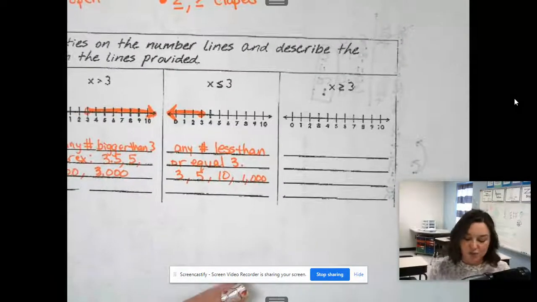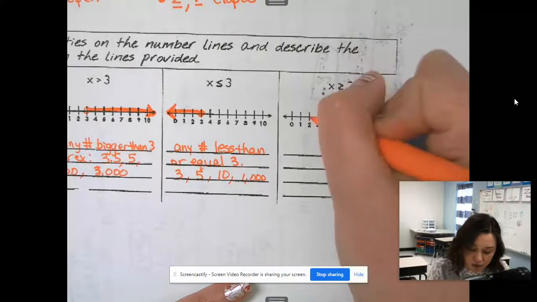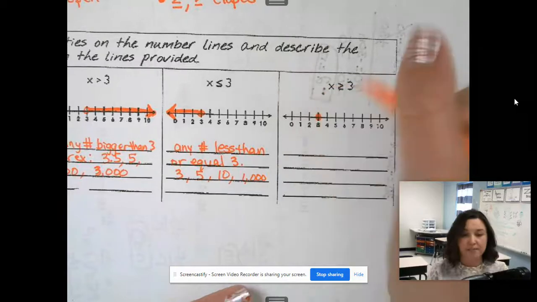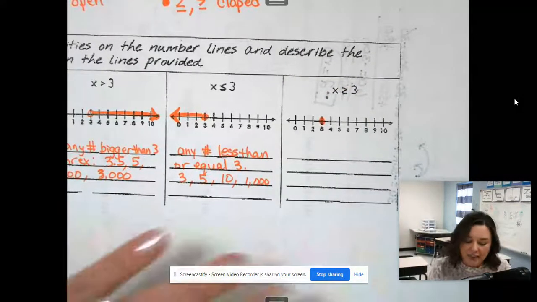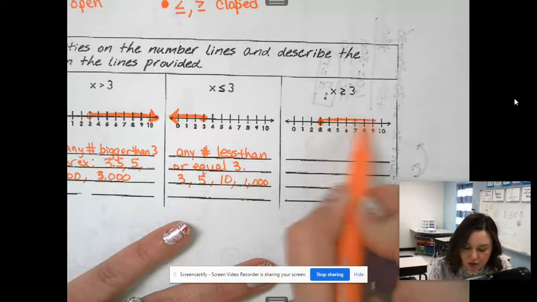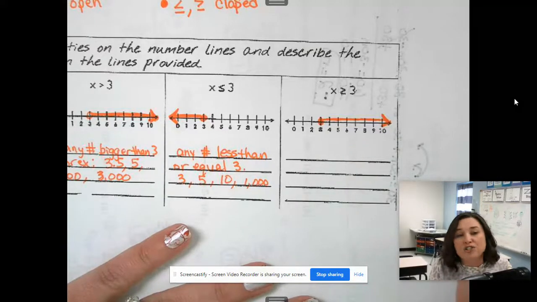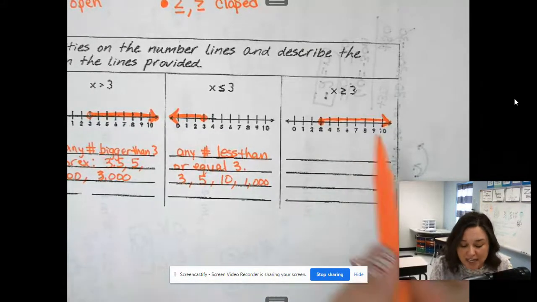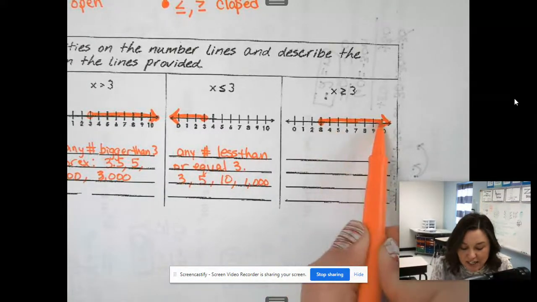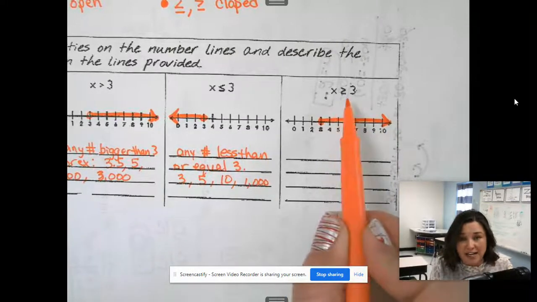And then the last one here, X is greater than or equal to 3. Again, because it has that line under it, that means equal to. You're going to put the closed circle. That's when the kid's like, yep, I am touching you. And then it says greater than or equal to 3, so the numbers to the right are greater than or equal to 3. And so this is how we shade or draw all the answers, meaning any number that is in this shaded area, including the ones past that arrow, will be an answer to this problem.